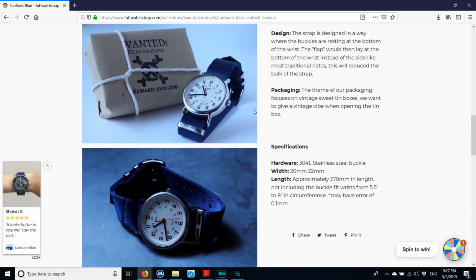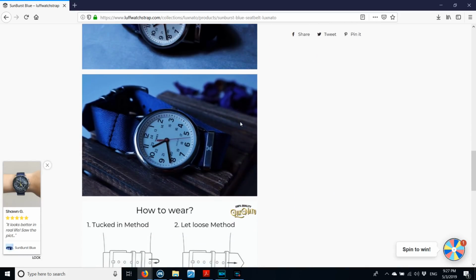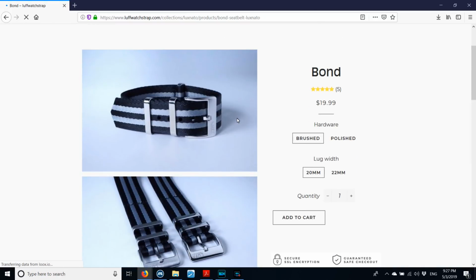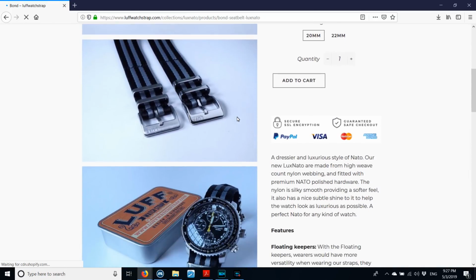I like the simple black one is great to have as a classic black one, and then for having something a little bit more colorful, I really like this vintage bond. But you can see on their website the other colors that they have and see if there's anything that interests you.